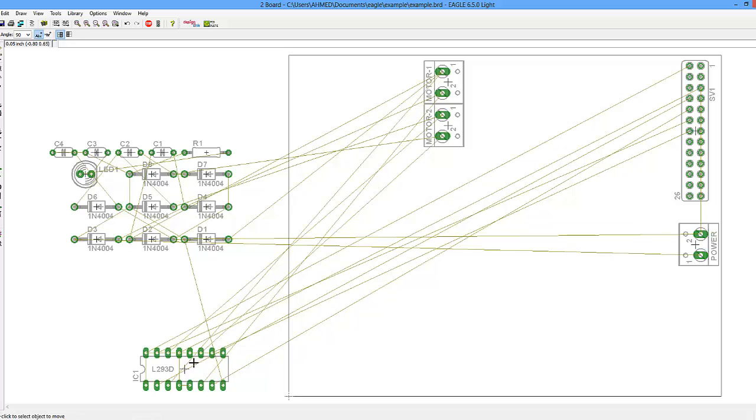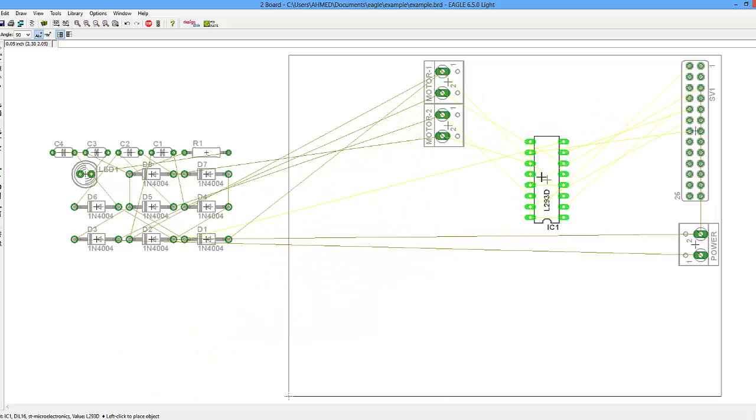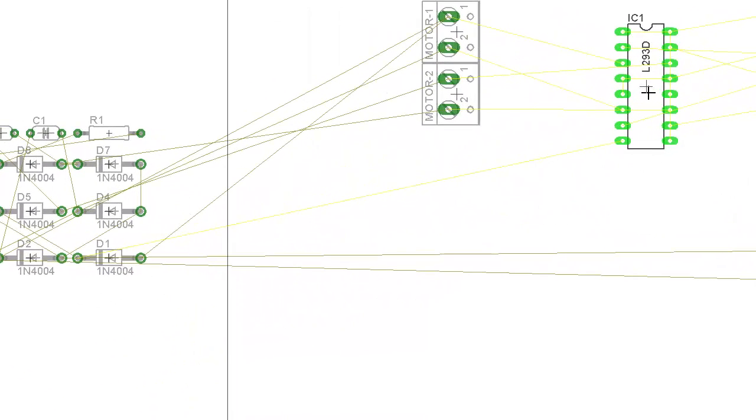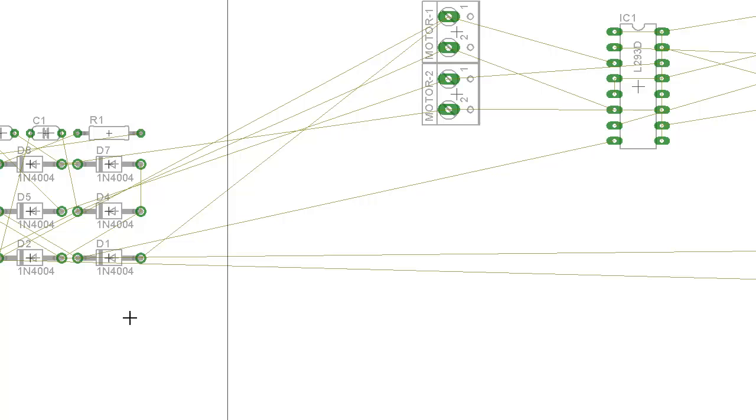Chip, let's say I will place the chip right here. And finally, we'll have to move the caps around and everything else. So let's see, C1 and C2 were probably for the motors, so I'll move them here.